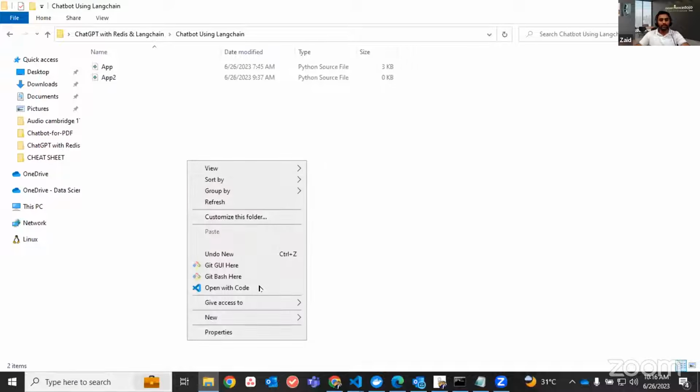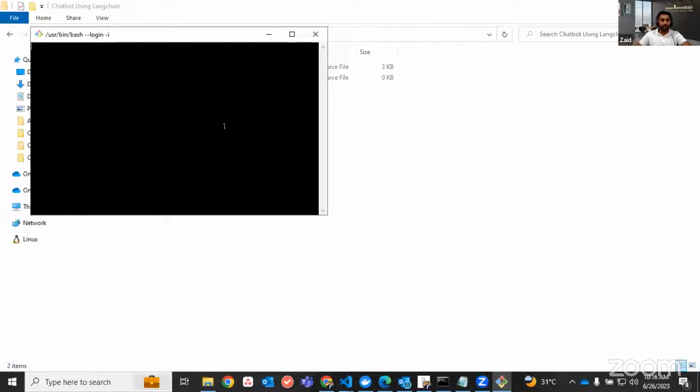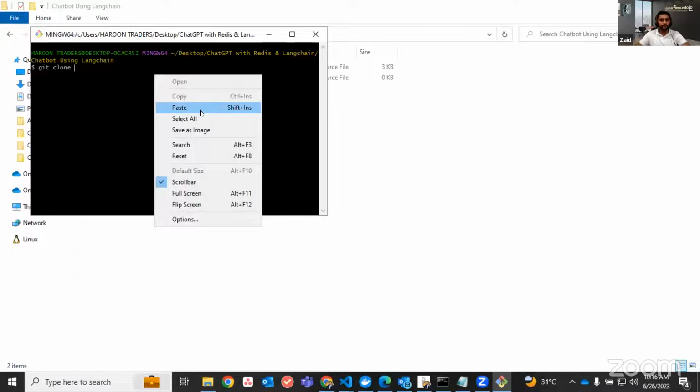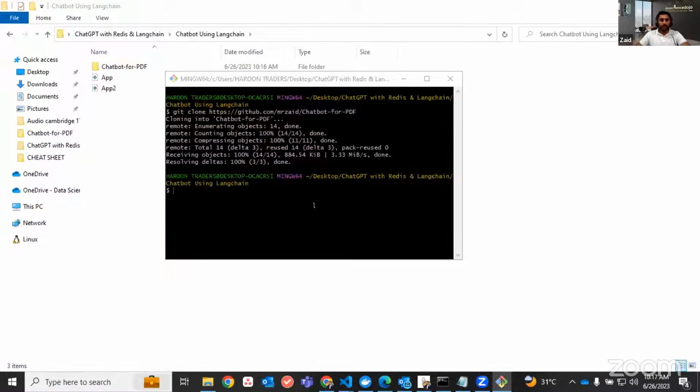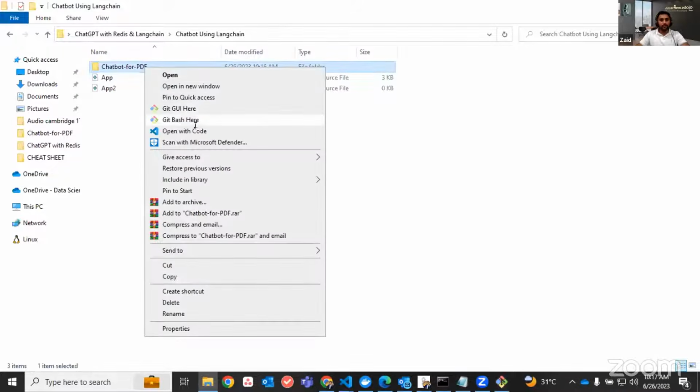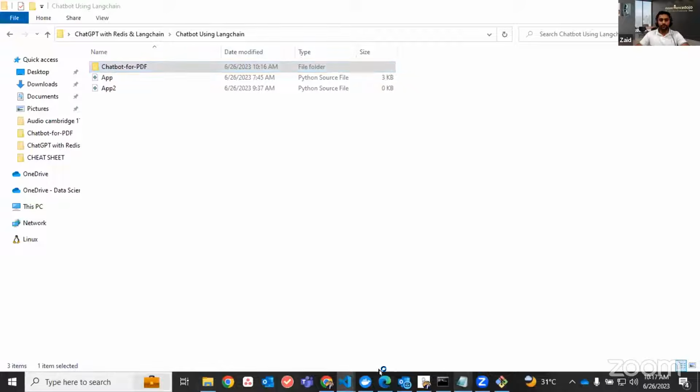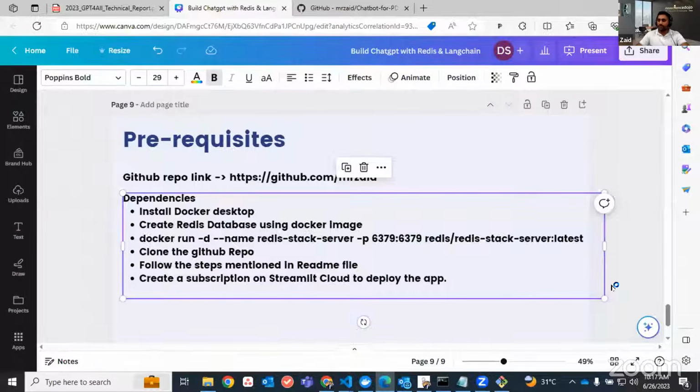All right, so I'm just going to open Git Bash over here and run git clone, and paste the link over here. All right, so we have cloned our chatbot, and now we can open it with VS Code as well.